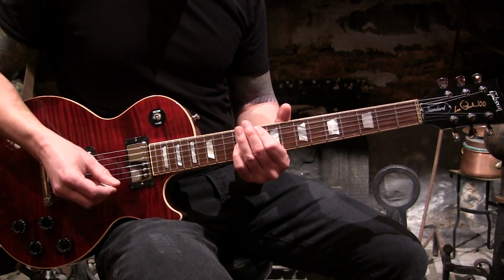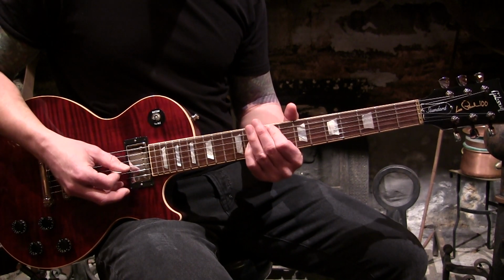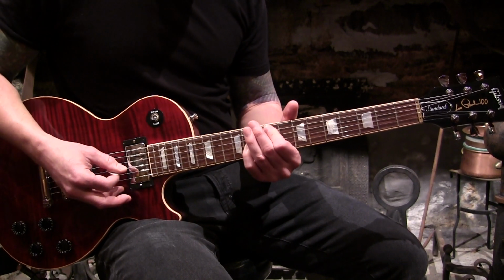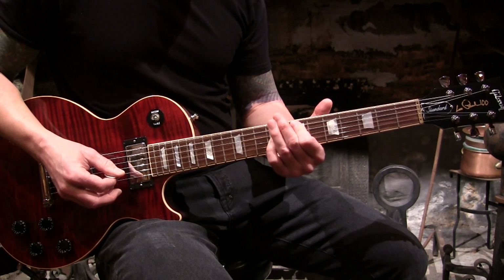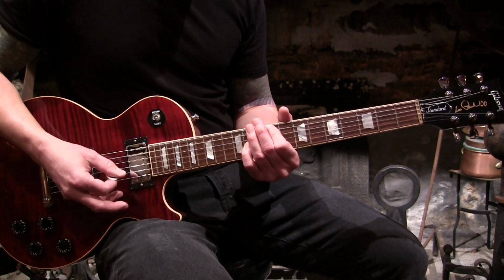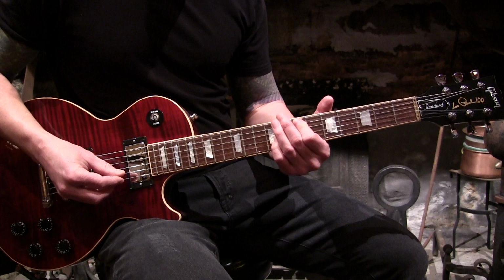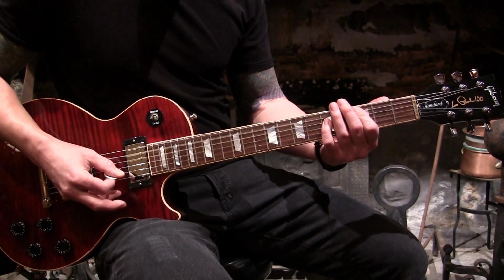10, 9, strike and slide up, slide back down to the 7th, and then from the 9th back down to the 7th off your A string. Back to the C power chord, C position power chord.